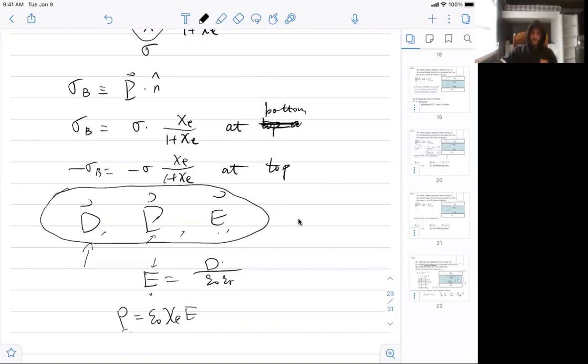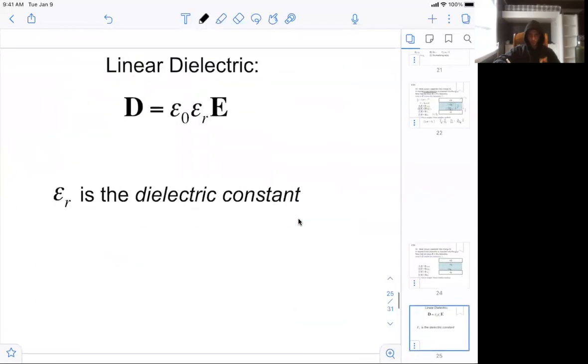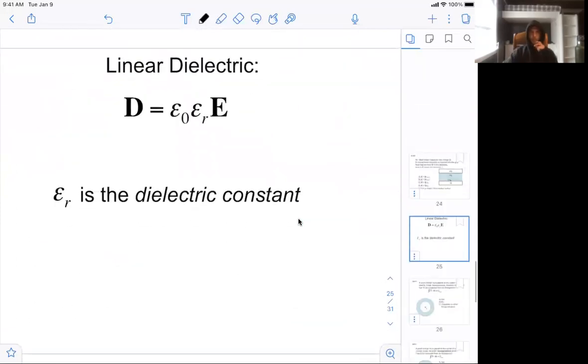So for example, if they don't give you anything out of these three, instead they give you bound charges, which means you know what P is because those two are related. So you find polarization, which means you can find your E field and you can find your D if you wish, right? So these three, as long as you know one, you know the other ones. But it really has to satisfy symmetry. We don't always have the freedom to do things we want.